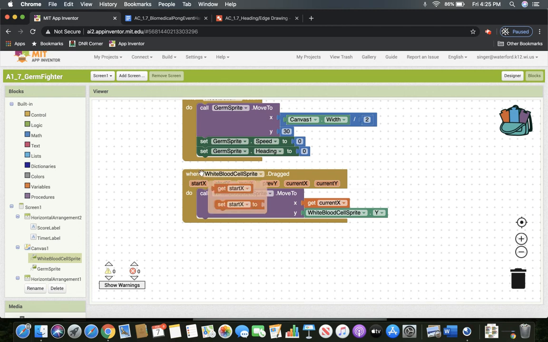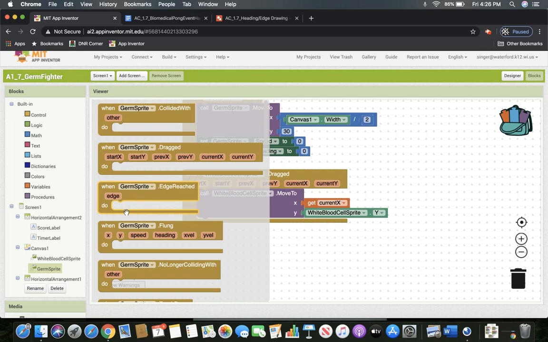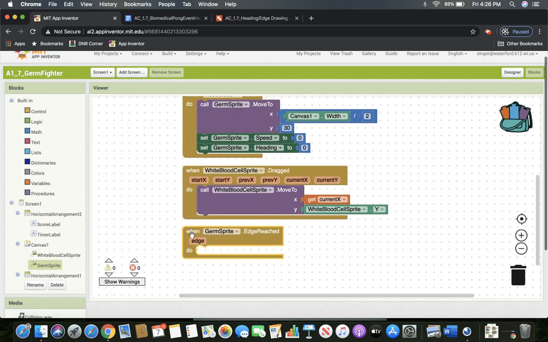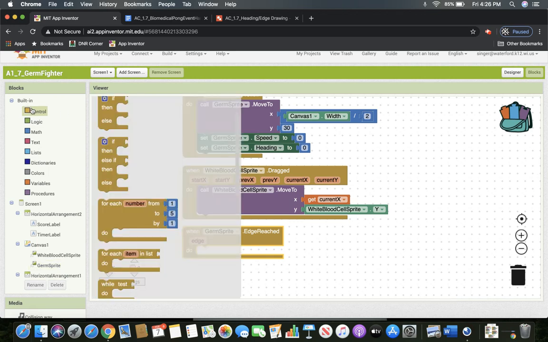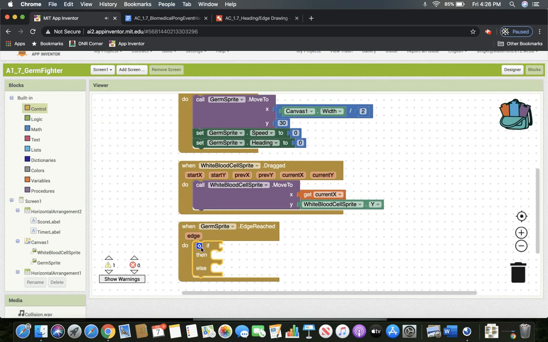Here we go. We're going to start out by getting ourselves a germ sprite dot edge. Let's go that simple. So we go up here to start. We always start with one of these. Edge reached. There we go. And what we want to do is have our conditional statement, if then else. So we're going to put the if then else statement in here.